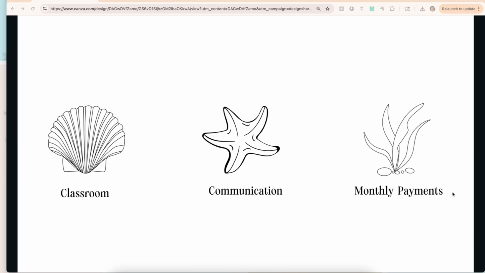And then you're also going to have a place where they can sign up for these monthly payments and go to your membership without you having to do any kind of manual admitting them or removing them from the classroom or the communication portion, right? This is an all-in-one school in a sense where they're going to have everything under one roof, and it makes life so much easier when you're communicating with your students. You can point them to the classroom and all of that. All right, so let's dive in.